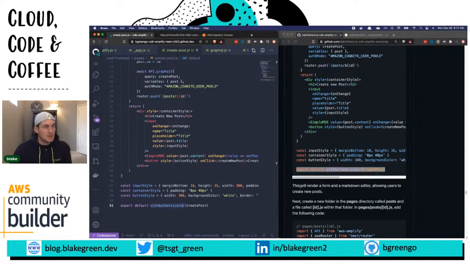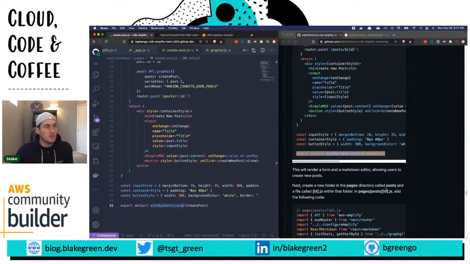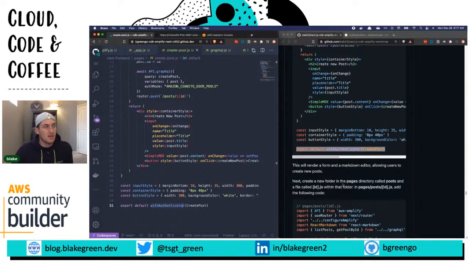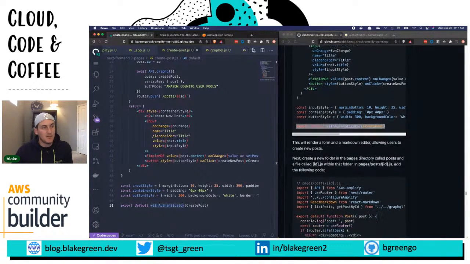All right, so it says this will render a form in a markdown editor, allowing users to create new posts. Next, create a new folder in the pages directory called posts and a file called id.js within that folder. In pages posts id.js, add the following code.